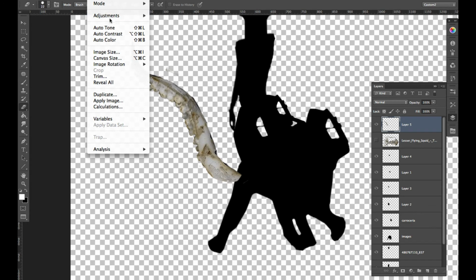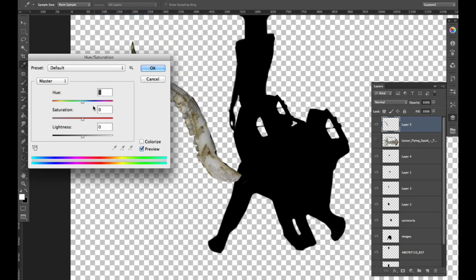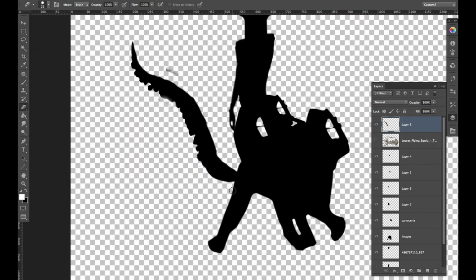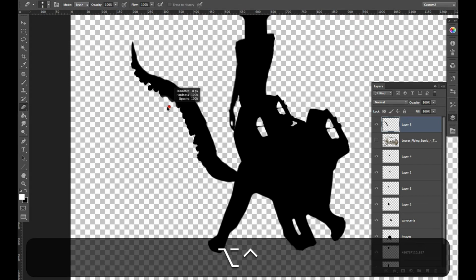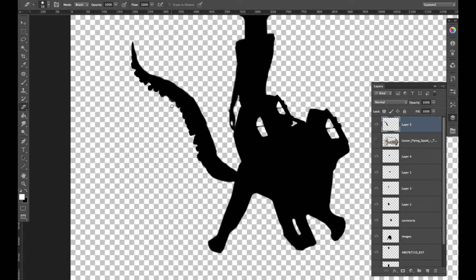All right. So this is the basic part that I want. Again, remember hue saturation. Just drop your saturation. Drop your lightness. Find some of these fuzzy edges that we kind of want to get rid of.